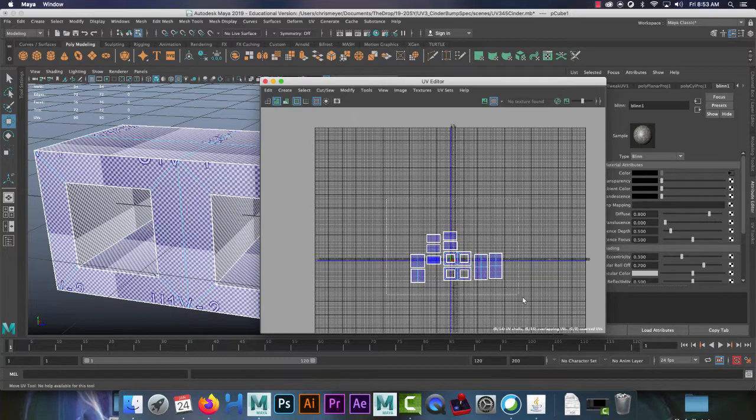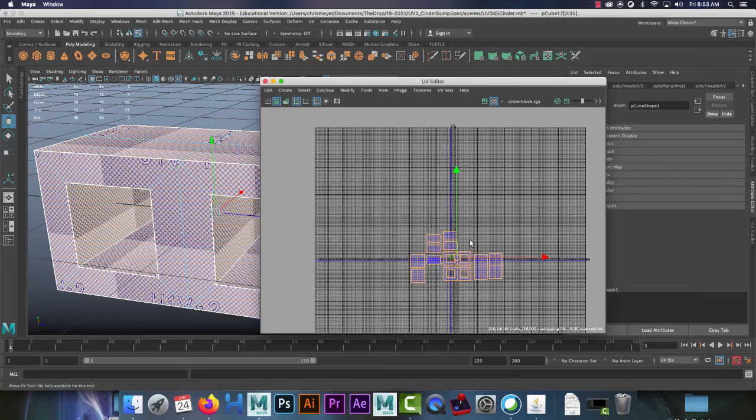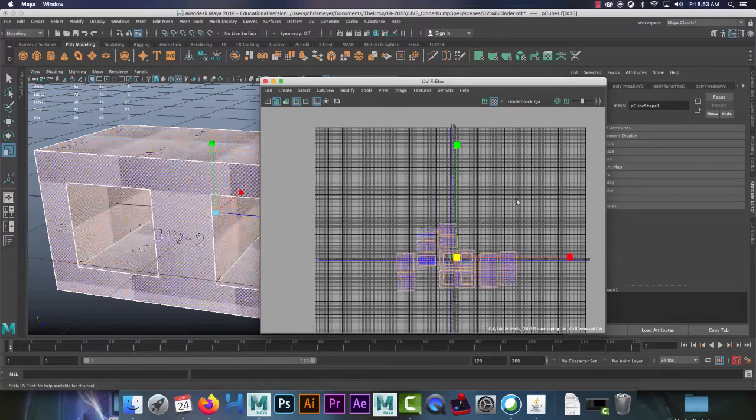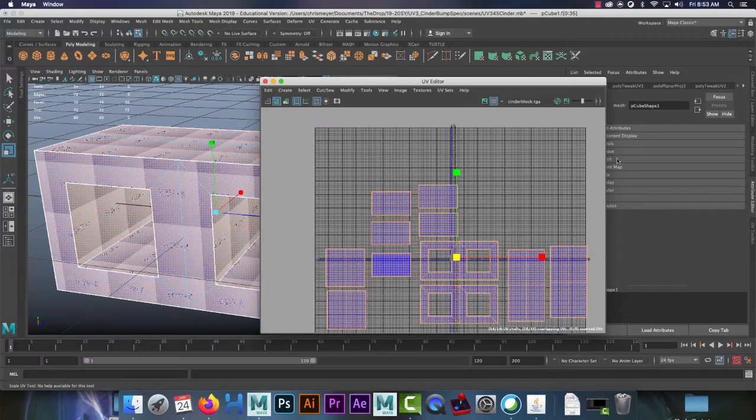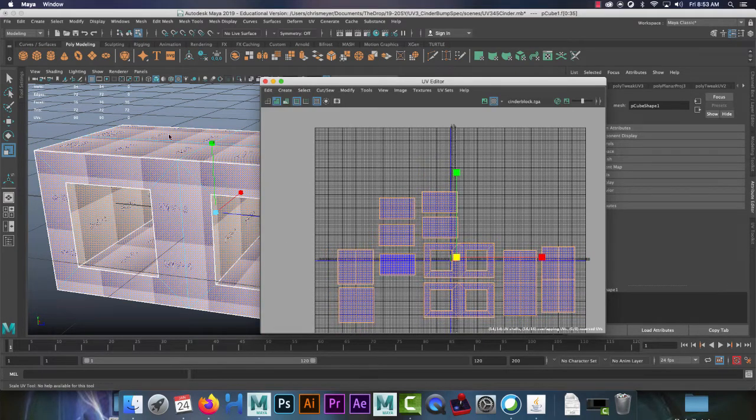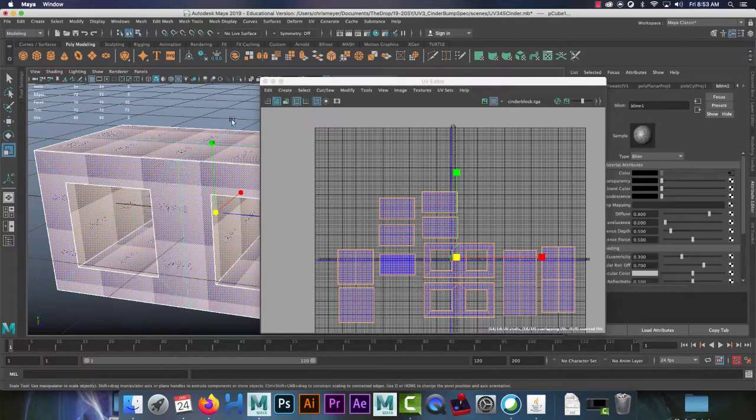So we have this checkerboard pattern, which is the default Maya checkerboard. So if I scale this up, you'll see that it just goes and goes and goes, and I'm getting a lot more texture density. I'm getting a lot more checkerboard. And so let me scale this down a touch. So you'll see the effect it's going to have on my texture in a second.